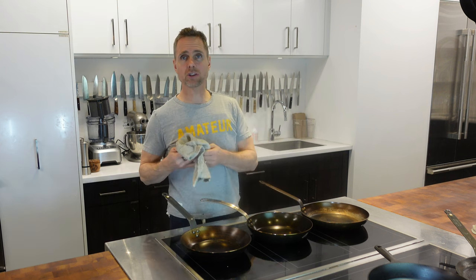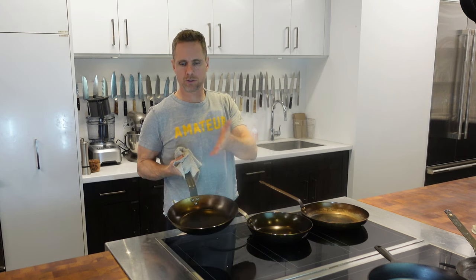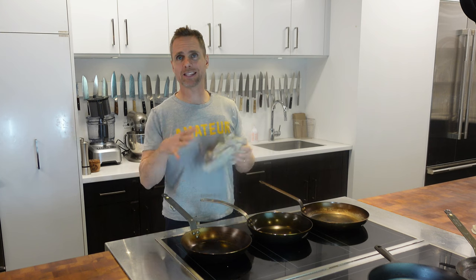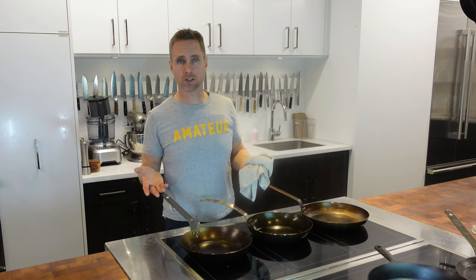But I should be able to take a hot pan that's got food somewhat cooked into it, that sort of thing, and put it under warm running water. And that should clean the pan, steam clean the pan. And that's a normal treatment for me. That's how I will start cleaning my carbon steel cookware.